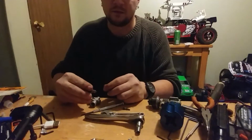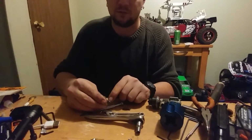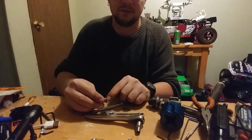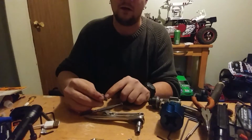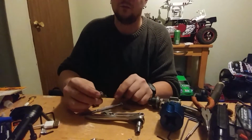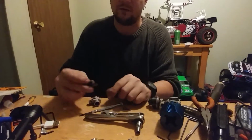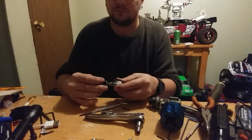With the slide type carburetor, you have this groove right here. That groove is where the idle screw sits. It doesn't allow it to come out, and it also sets how far open or closed the carburetor is. So you have to line that up with this screw.